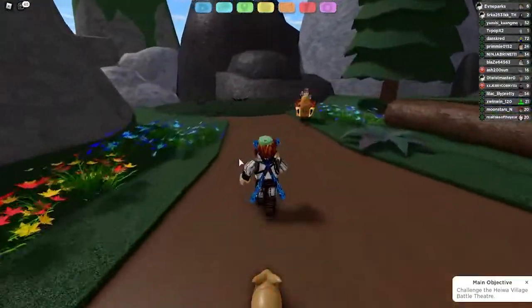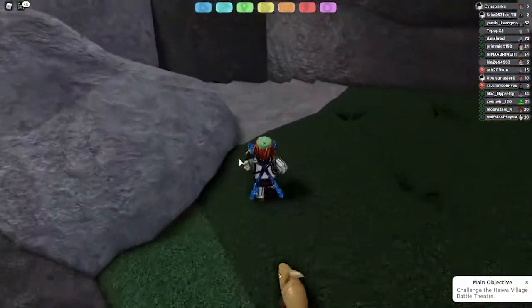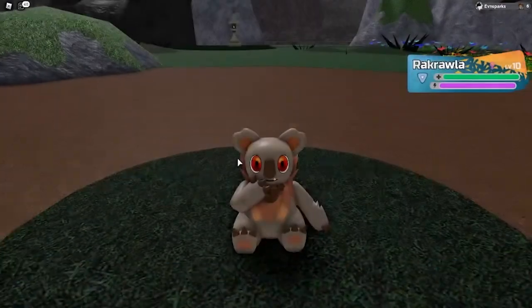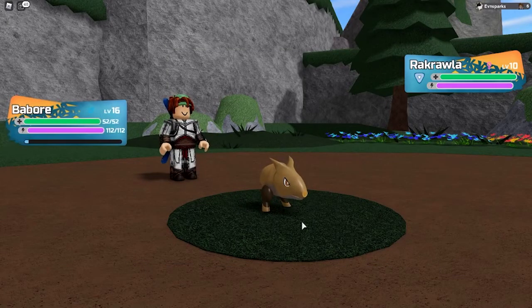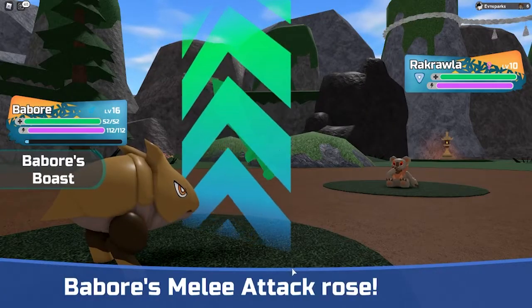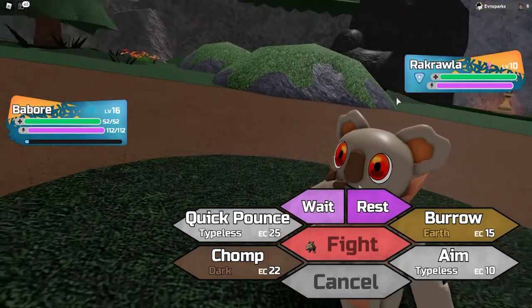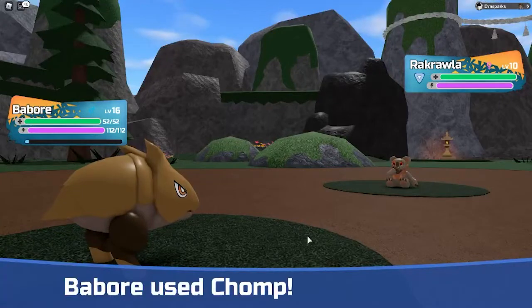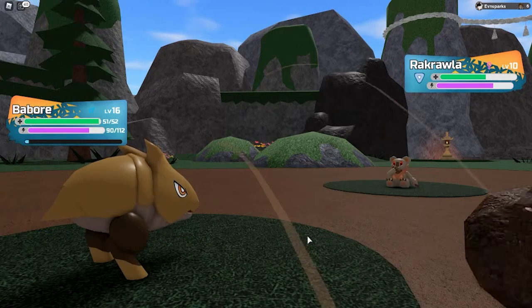Alright, looks like there's... oh wow, they're riding that Pokemon. I mean, that Loomian. Jeez, I need to be careful. I'm gonna mistake it a lot, knowing myself, so that's gonna be a little annoying. Oh well, okay. Earth type, we can just go for Dark type. There's no point doing an Earth attack against an Earth type.